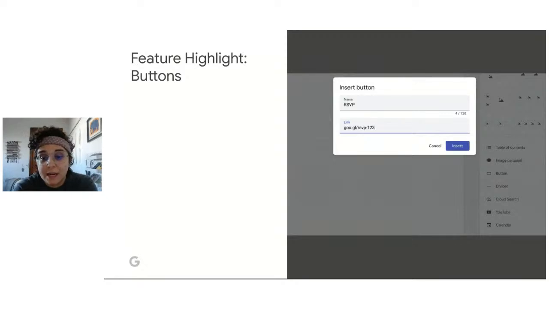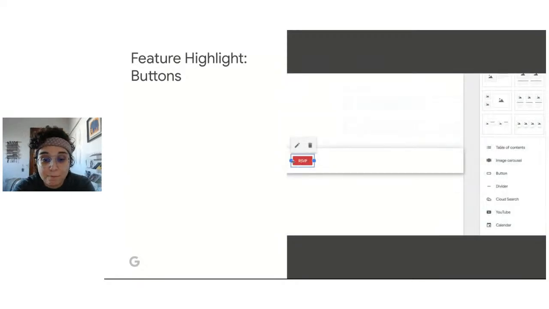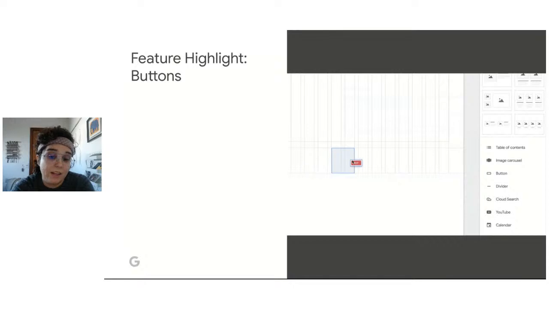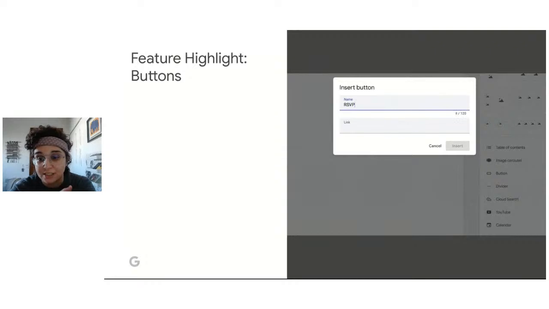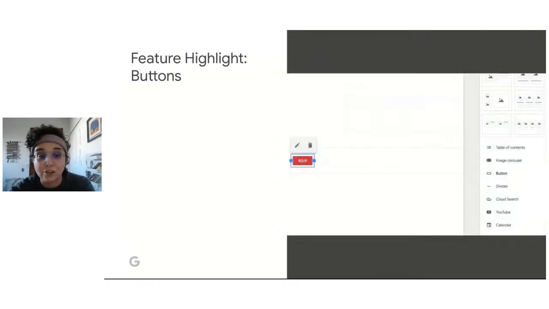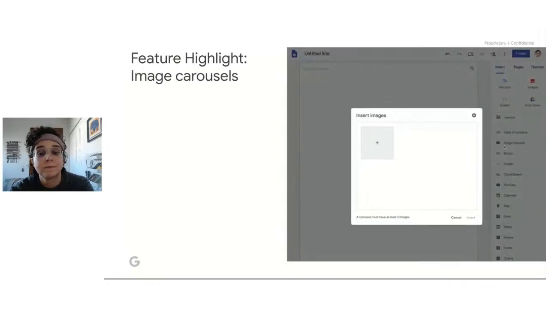Another feature is just being able to have deep customization of buttons. I think, again, this is something that's special about Google Sites because it requires no coding whatsoever. Everything is very intuitive, so you can adjust all sorts of settings just as a part of how these features work in Google Sites.